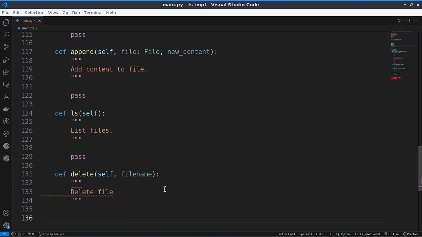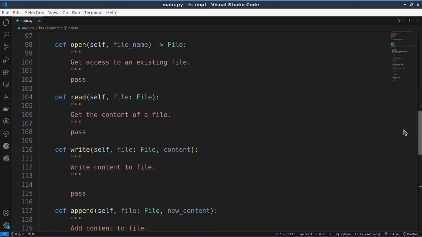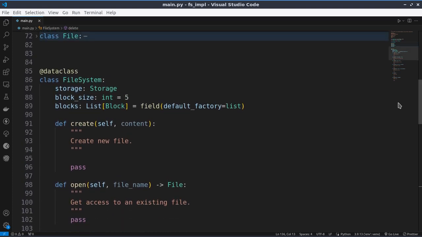And yeah, so this is it. These are all the methods that we are going to implement in the file system. Each of them can really get in depth in how we're going to implement it, but I'm pretty sure it's going to be fun and we're going to learn a lot.